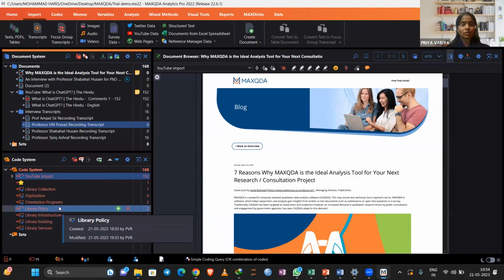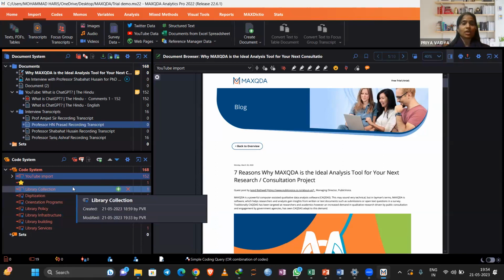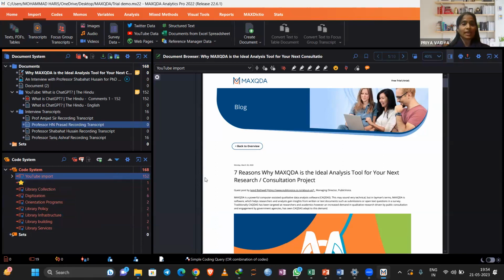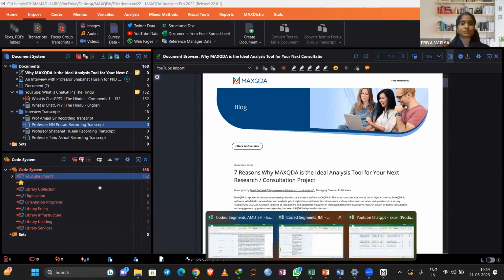So yes, you can do the analysis of n number of transcripts, but the recommended sample size while doing qualitative research is about 10 to 12. So you can analyze your 10 to 12 transcripts simultaneously in one go, and it will simply import all your data into the Excel file this way.